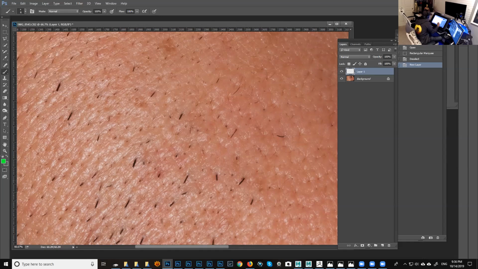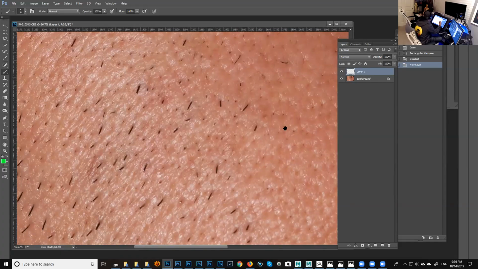So let's try this at maybe 6, something like that. I'm just gonna do a couple of paint overs for the pores themselves here. So we're gonna look at those guys here. Let's see one area that we can see better. If I paint one, it's gonna be one right there, the other one's right here, the other one's right there. There's one here, one here, one here, one here, one here.